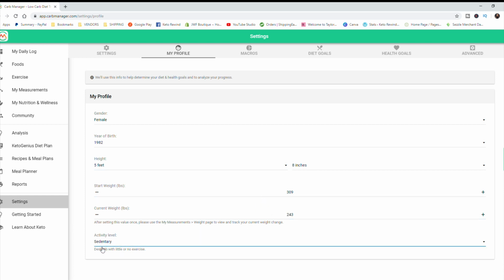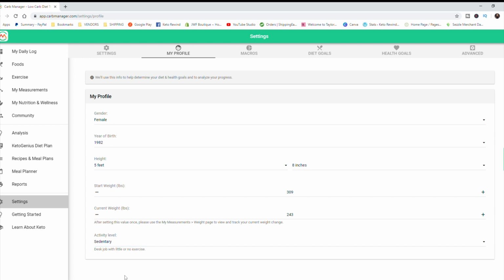And the only time I would change this off of sedentary is if I had a job or something that had very physical work. You're a construction worker, you're a roofer, you're a UPS driver, and you're lifting boxes, and you're using really high physical labor. If not, leave this alone. Don't lie. We're all pretty much sedentary, as that's basically what you are all day. So I will leave that just like that.